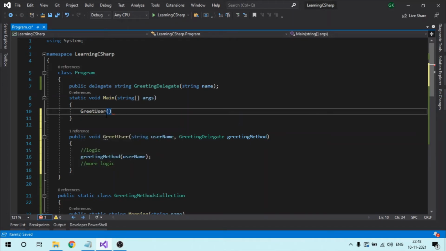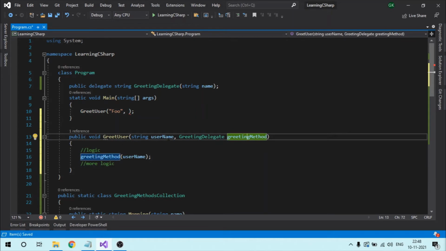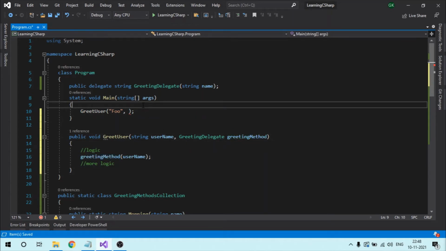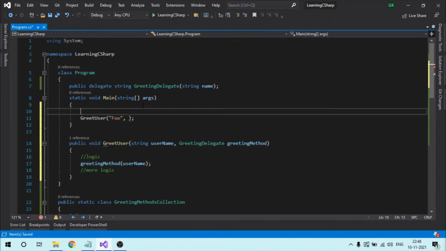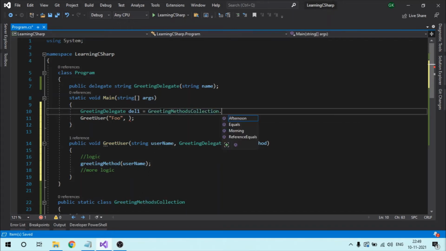So the first parameter is going to be the name, let's call it foo, and the second parameter is going to be our delegate type. Now we need to create an instance of our delegate, and the way we do it is greeting delegate, let's call it del1 is equal to, and now the method name, so the method is coming from this static class, so we'll write something like this.